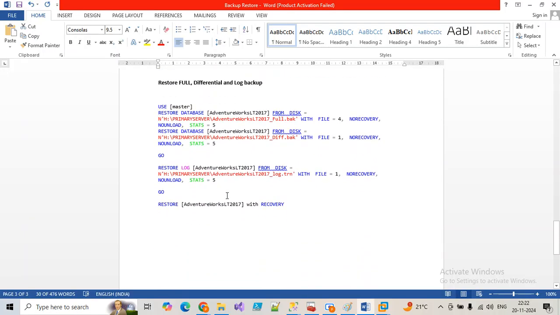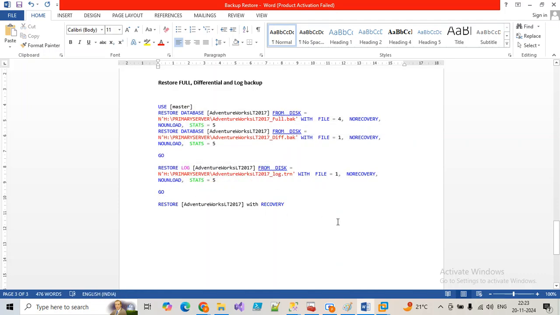For restoration, whichever file it is, you have to check whether it is with recovery or with no recovery. We restore with no recovery, and after the last one completes, we can execute with recovery, or we can execute the last file with recovery. Anything is fine. If you know that this is the last file, we can restore that last file with recovery. If you are not sure whether this is the last file or not, first restore all the files in sequence with no recovery.